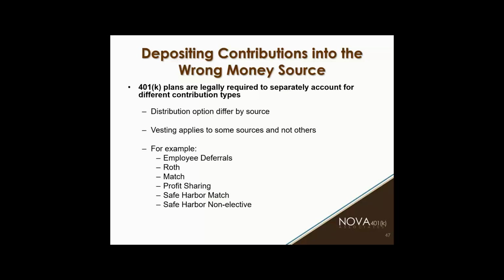Some plan documents restrict withdrawals on employer contributions like profit sharing and match. So you can't be lumping and commingling them all together. It's very important. We do a lot of correction projects on what we call source correction. So a certain money type is commingled with another one, right? We've got discretionary match going into safe harbor match, for example. Safe harbor match is 100% vested. Discretionary match is subject to the vesting schedule. If you commingle those two, people are going to get paid out wrong. So we have to fix those. And again, it's an hourly rate, so it gets kind of expensive to fix that kind of a problem.